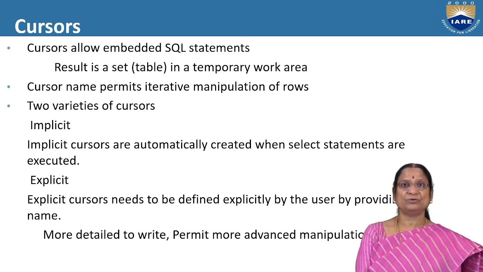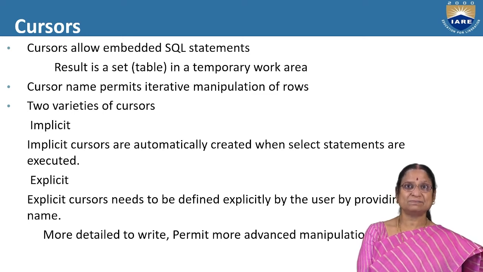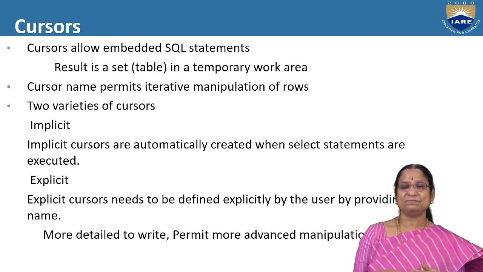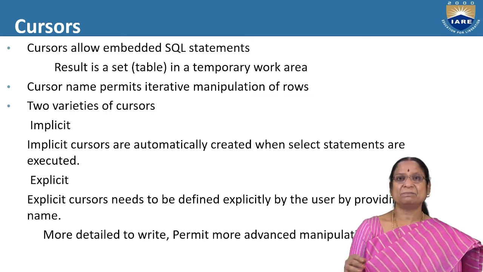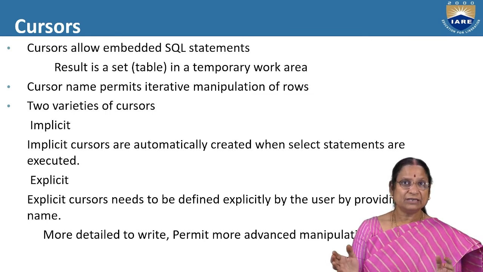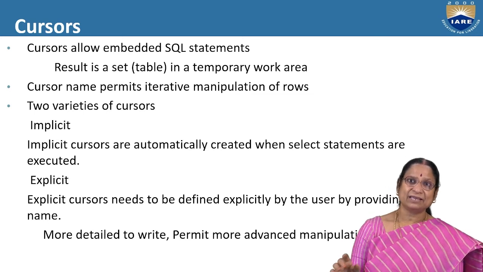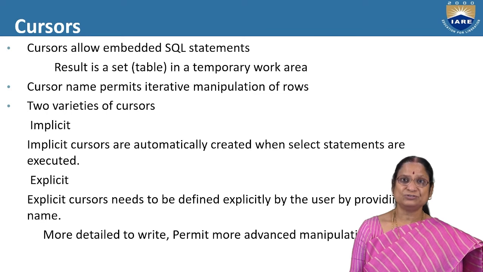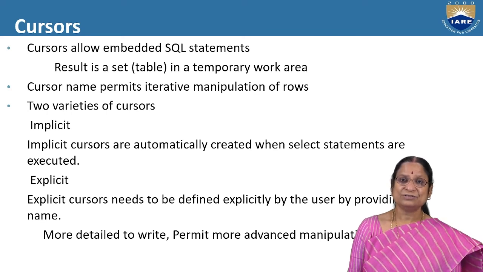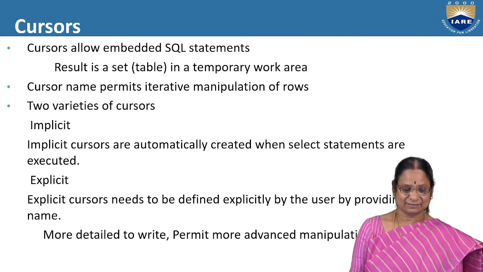And another kind of cursors are known as explicit cursors. What is our problem here? We have to catch the data and use it further in our application. That means it has to be stored in a temporary work area. So explicitly we will assign some work area to store our results. Those are known as explicit cursors.